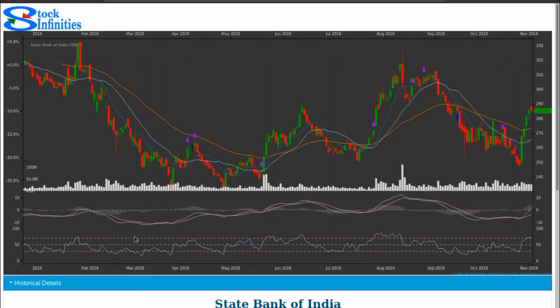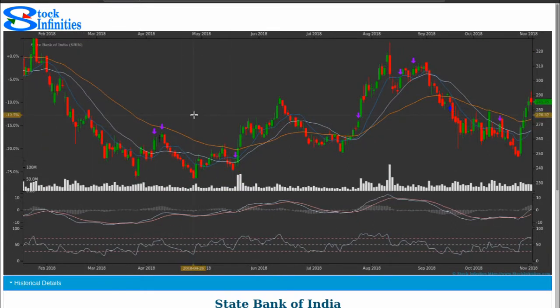Now we have the chart for State Bank of India for 1 year, which is a candlestick chart. Chart Infinities is a JavaScript based interactable chart, so you can enlarge any portion by scrolling up or dragging the chart itself. As usual, bullish trends are marked in green, bearish trends are marked in red. Apart from normal chart features, Chart Infinities is also capable of indicating bullish and bearish kickers. The purple down arrows indicate bearish kickers and the blue up arrows indicate bullish kickers.